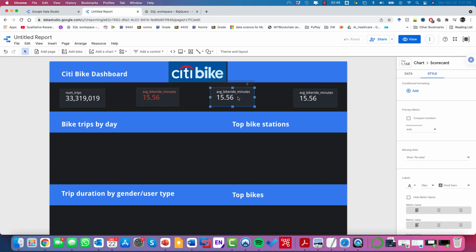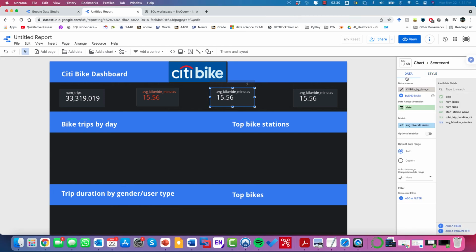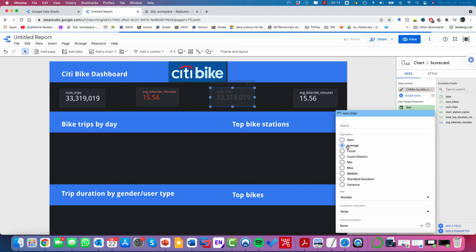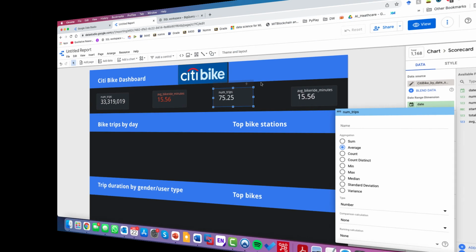The next thing we're interested in, let's try to create another measure. In this one, we're going to calculate the average trips per day that was done. So for that, again, I'm going to go back to the data, average trips that were done per day. So we can use the date dimension again, but now we're going to use the number of trips, and those are summed. So we want to look interested in average. Again, these are some examples. You can come up with other examples on your end.